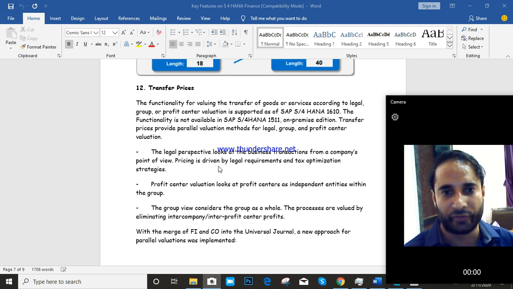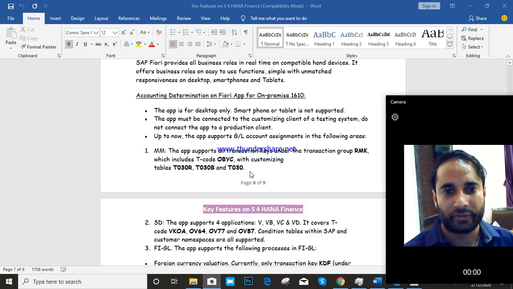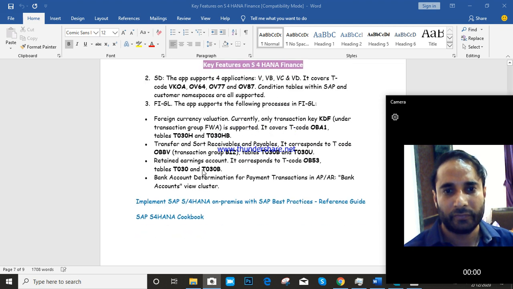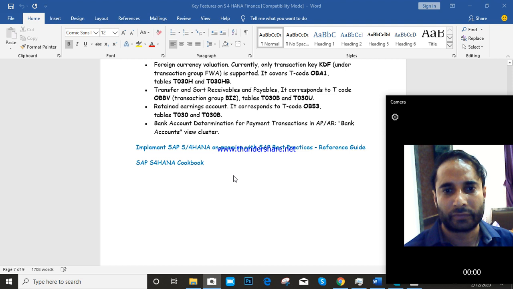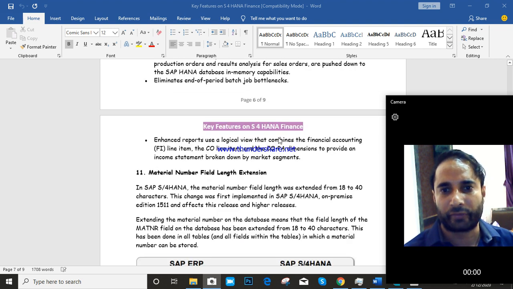Fiori apps: accounting determination on Fiori app for on-premise 1610. The app supports 4 applications, VBB and VD. Some tables have been replaced. So this was all about key features on the S/4HANA Finance side.